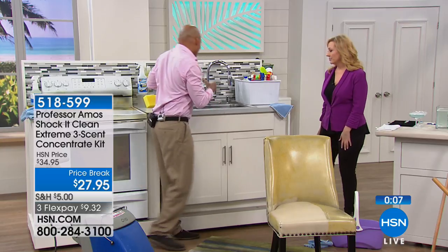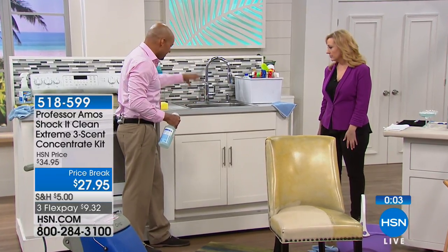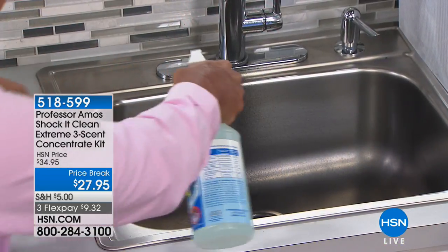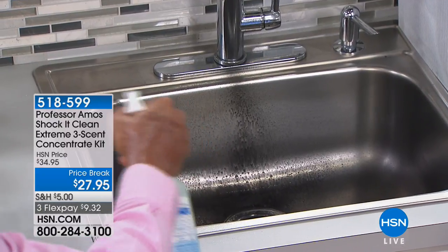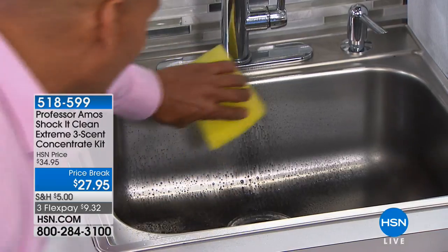All right, so in the kitchen, we got stainless steel, we have aluminum. I just want you to qualify, and it's all the grime that's been solidified on your kitchen sink, maybe it's hard water, maybe it's rust, iron and mineral deposits built up in there, soap scum residues. What about oil from cooking? That too. Like I said, any oil byproduct, Shock and Clean will break down the molecular structure.